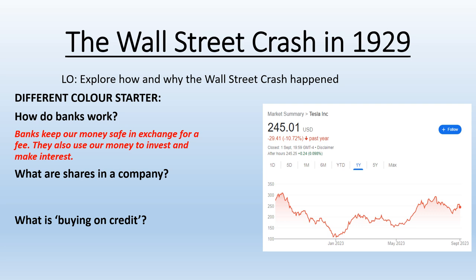The second question, shares in a company. You can go to a stock market. You might have seen TV commercials for things like eToro or Trading 212, these apps where you can buy and sell shares in a company. You can go today and you can buy a small little slice of Tesla, for example. And right now, today, if you went to go and buy a share of Tesla, it's roughly $245 US, about 220 pounds. Now, tomorrow, that share might be worth more money. It might be worth 250 pounds, or it might be worth 150 pounds.